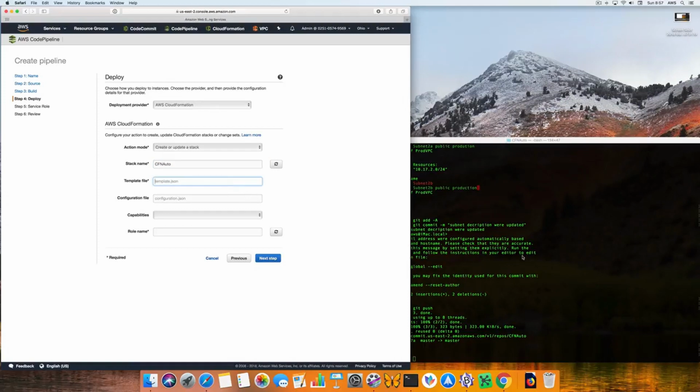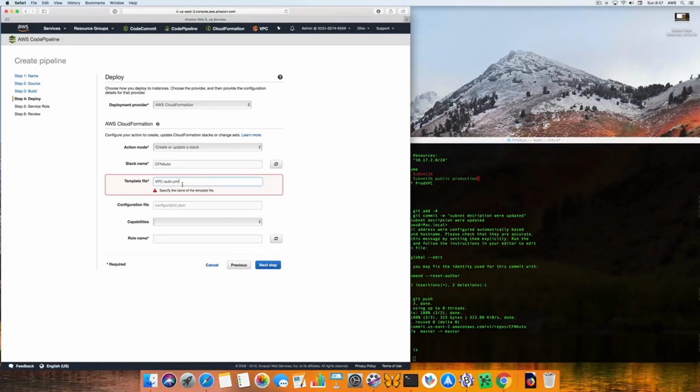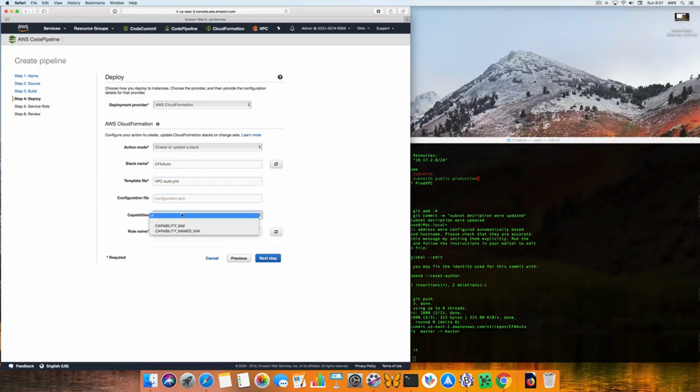Template file is our VPC auto.yml file. There's no configuration, no changes in capability, and then we have previous IAM created role. So you should have created this role before going to the pipeline.